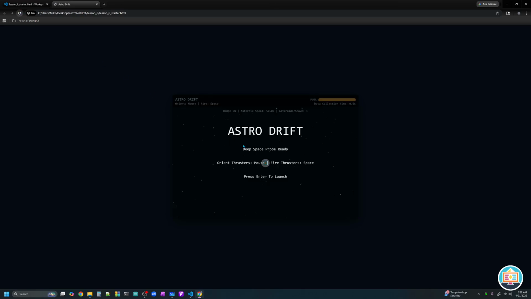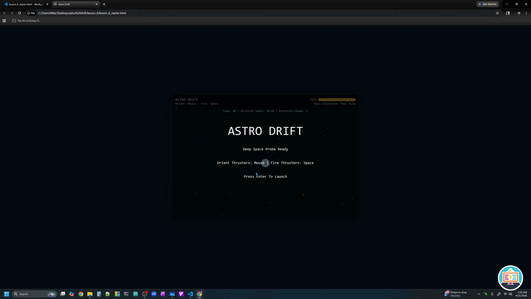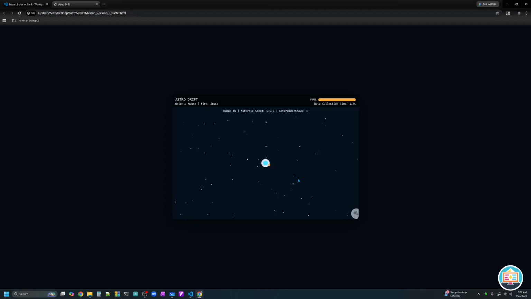So let me refresh the game, and let's see those 3 asteroids that we're spawning manually. Ooh, those look really, really good. Let's refresh the game again. So now they're in different positions, okay. It looks like their horizontal speed is working, but they have no vertical speed at all. They're just moving horizontally. So that is broken still.